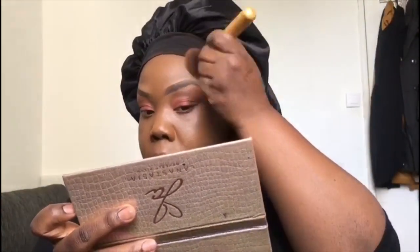While you guys are watching me press this foundation into my face, I just thought about a situation that happened to me not too long ago when I did my whole makeup but I forgot to do my eyebrows. That is why I started to do my eyebrows in the beginning and not at the end, because I took the train and reached all the way to work with no eyebrows on. Could you imagine me looking like a zombie? Oh, that was so embarrassing. I think I'll give you guys a full story in a story time soon.